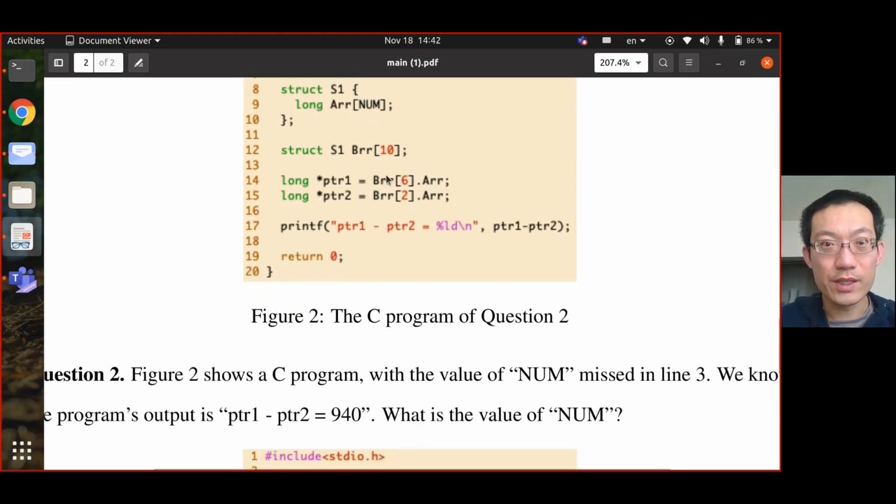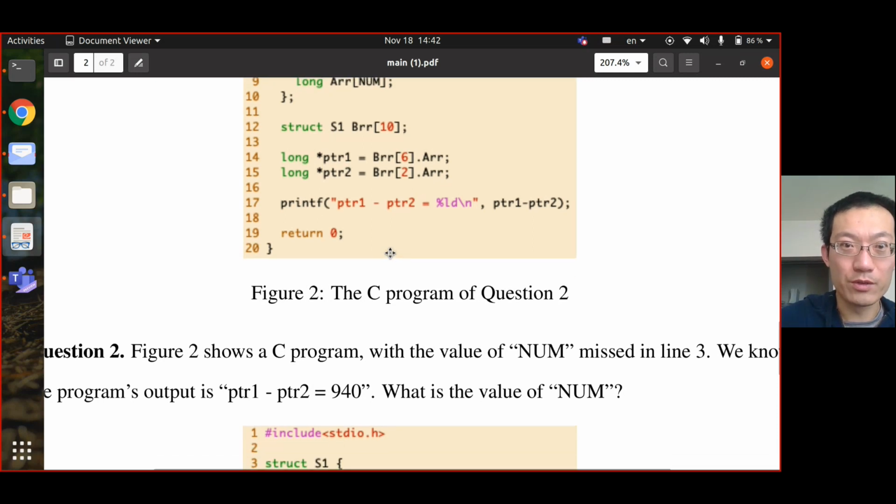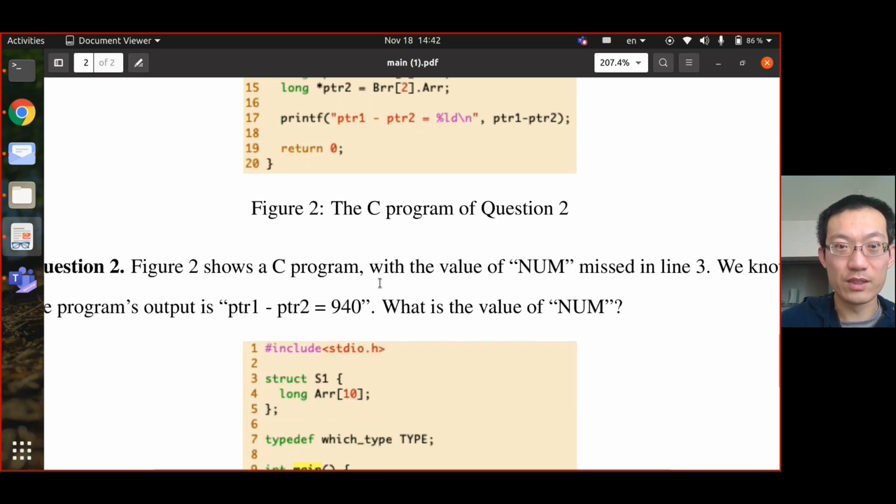Here you can see we have 2 long pointers, PTR1 and PTR2, pointing to some places. We know that if we run this program, PTR1 minus PTR2 equals a number, and it is 940.